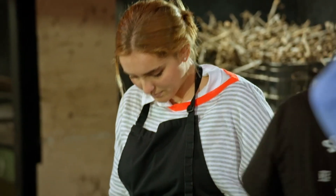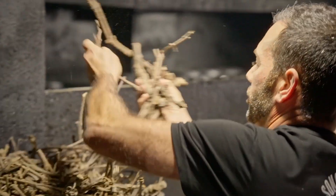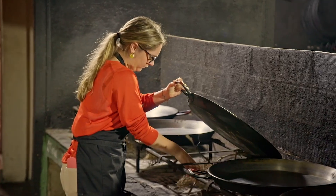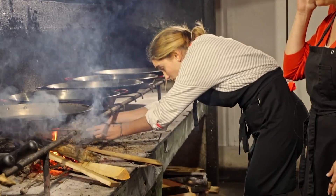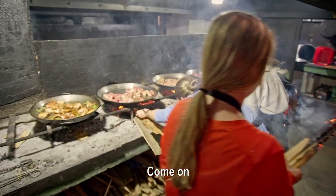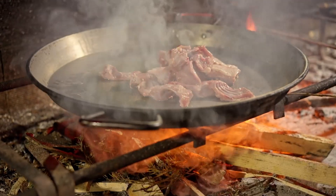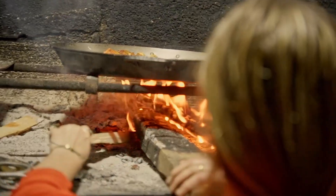Aprons on and we're ready. Rafa's got a huge order, and we're also making an extra one for us. In total, we've got seven fires to keep burning. Oh boy, this could get ugly. First, the meat goes in. Now there's no turning back — we've got to keep these flames alive.